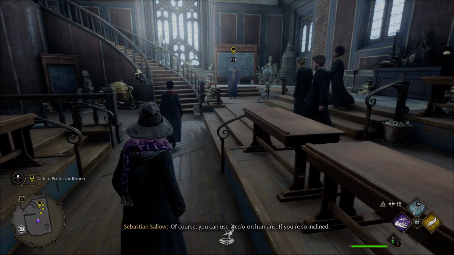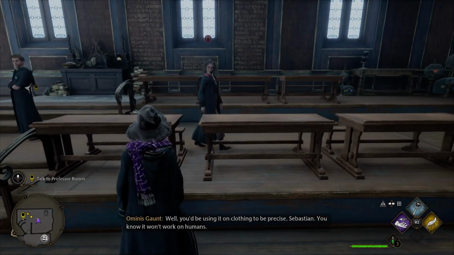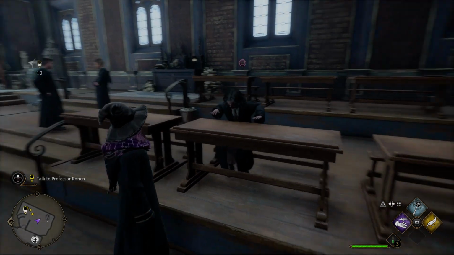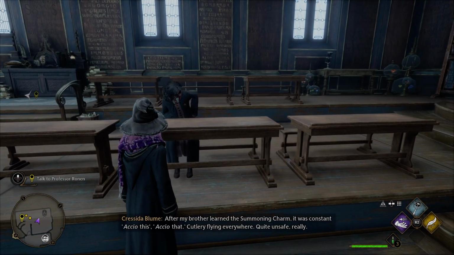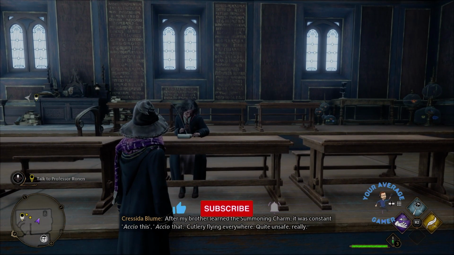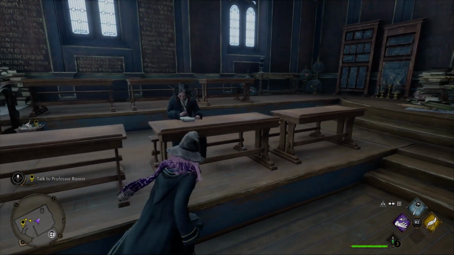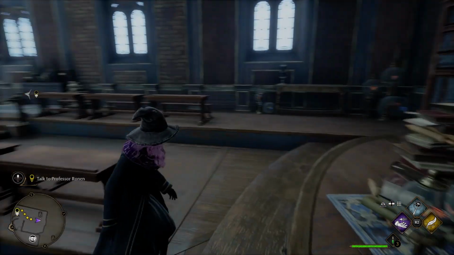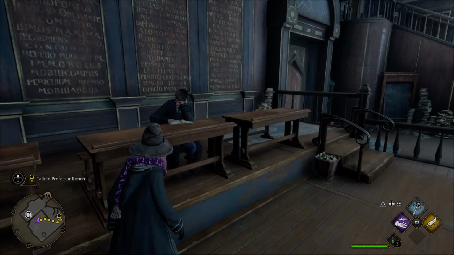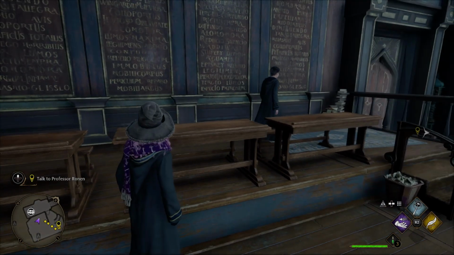Of course, you can use Accio on humans, if you're so inclined. Well, you'd be using it on clothing, to be precise, Sebastian. You know it won't work on humans. After my brother learned the summoning charm, it was constant Accio this, Accio that, cutlery flying everywhere. Quite unsafe, really. Yeah, I'd probably be doing that too. If I could. Professor Ronan reminds me of my grandfather. Loads of wisdom, but a bit mad.